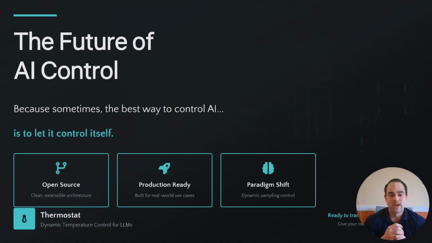So the future of AI control, again, we get into things like meta prompting and agentic loops and sub-agents and orchestration. Maybe the best way to control AI is to let it control itself. Maybe it's not, because it'll take over the world. But I mean that just in the sense that perhaps the models know their own hyperparameter tuning methodology best, and we could either use an external model trained in the same way, the same family of models, or somehow, if it's not going to be too poisoned with its own context, the actual model giving the response itself to dynamically tune these parameters.